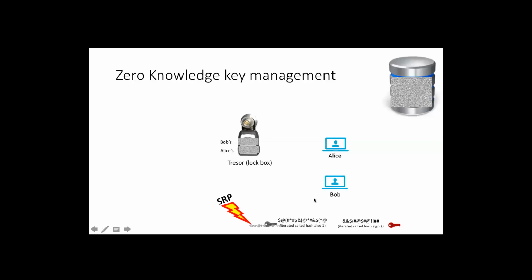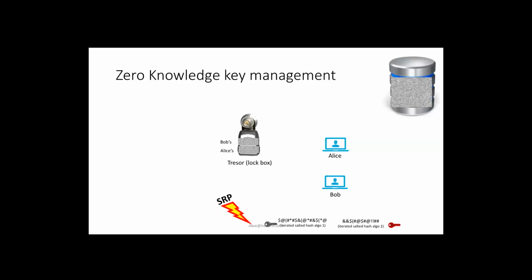This is what SRP tells you, which means that you don't have to store something in here. You don't have to capture and generate a hash on the client side that you can log in with on behalf of Bob, and that's a typical hash hacking, pass-the-hash attack. But we have something in here about Bob's password, and we generate something else in here, and the SRP protocol tells us whether those two things have been created from the same password or not. And this is why it's much more secure than hash-based protocols. Very, very few companies use SRP today because it's really hard to implement, but we did it for you, and it's really simple to use.